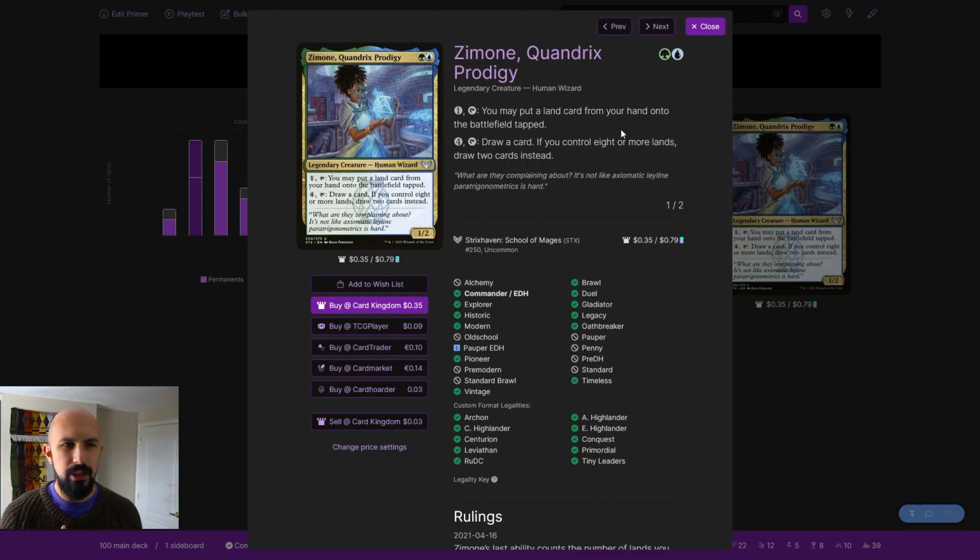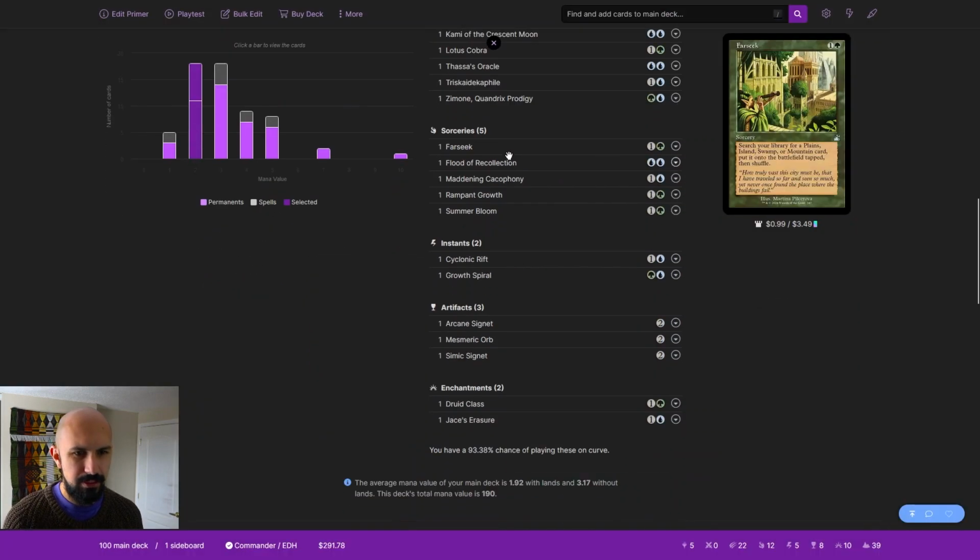Simic Signet is a fine card, but I think just a little too weak here. I think she's a good card, but better in a more dedicated kind of, I don't know, a different kind of ramp deck. This just feels just a little too cute. Not terrible, but just not very impressive.